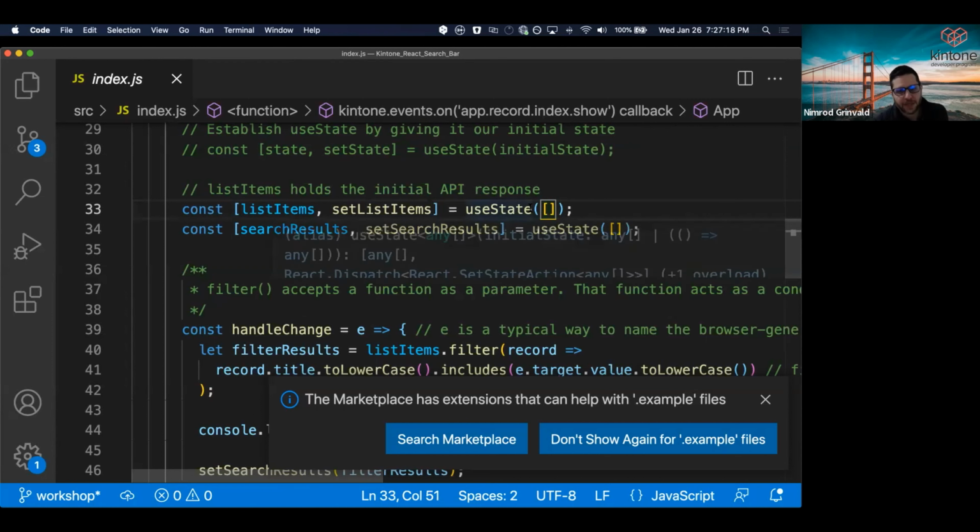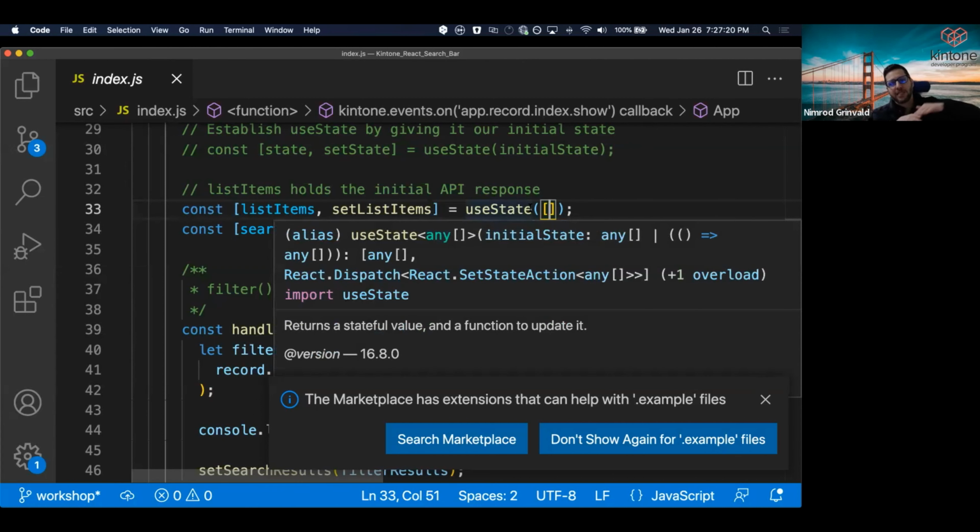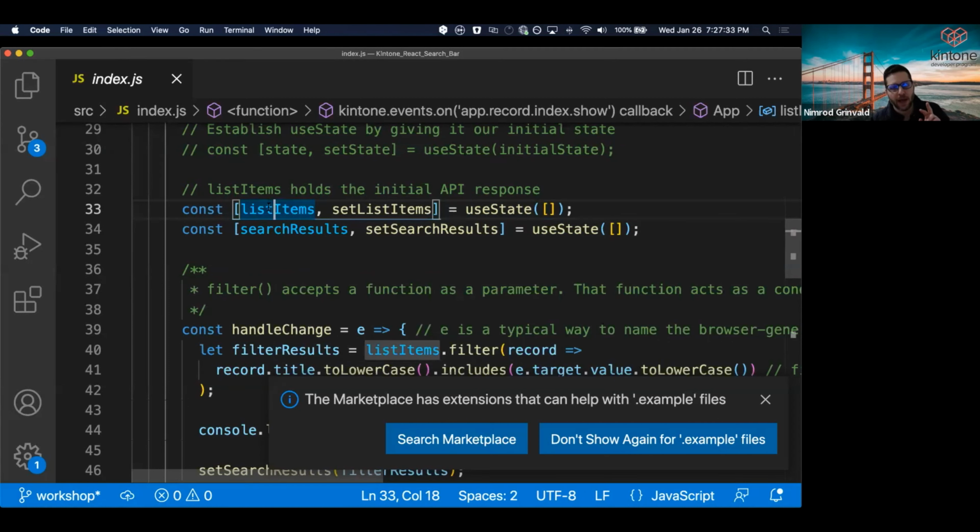Okay, so that's what goes into this function. That's the parameter that's going into this function. This function will take a value and it will output an array, a tuple, so a 2-element array. The first element in that array will be the value of the state at the given moment in time, and we're accessing it.